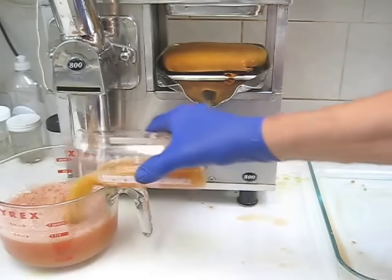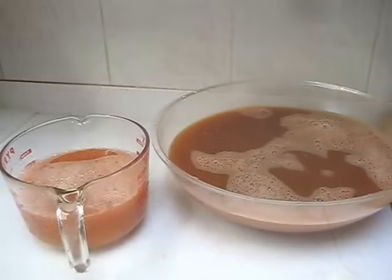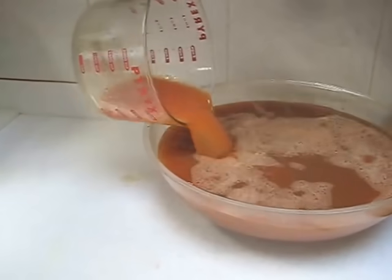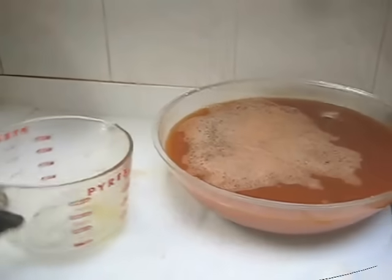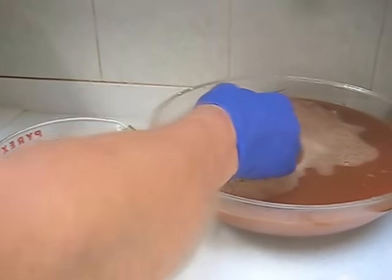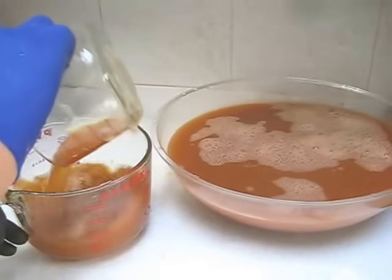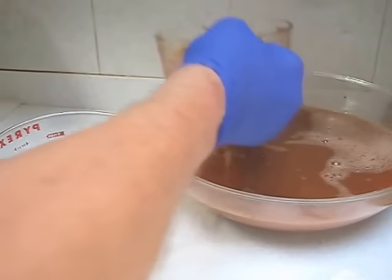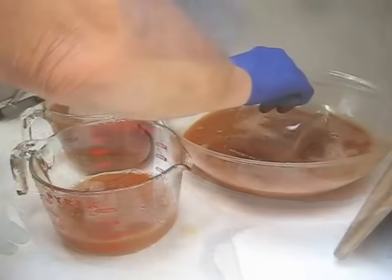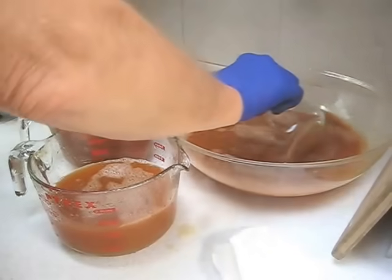So I'm going to pour this into the container and we'll put it into bottles after we mix it with the rest of the juice. Right, my next to my last step is to mix this spent pulp juice with the regular juice. What I'm going to do now is use a 4-cup container to ladle this into these larger containers and then pour them into bottles. I can't wait to taste this watermelon juice with ginger and with turmeric.